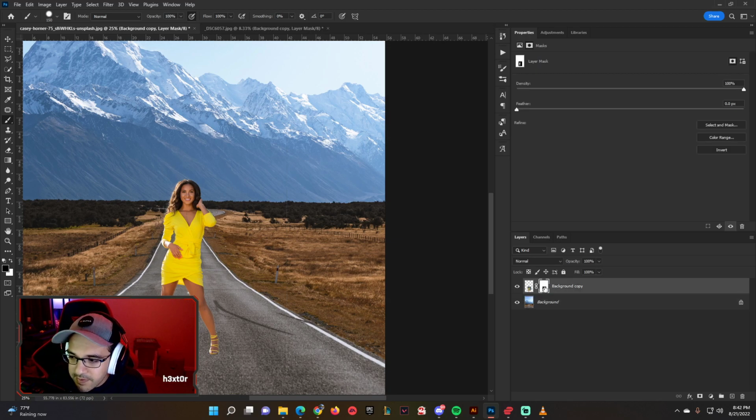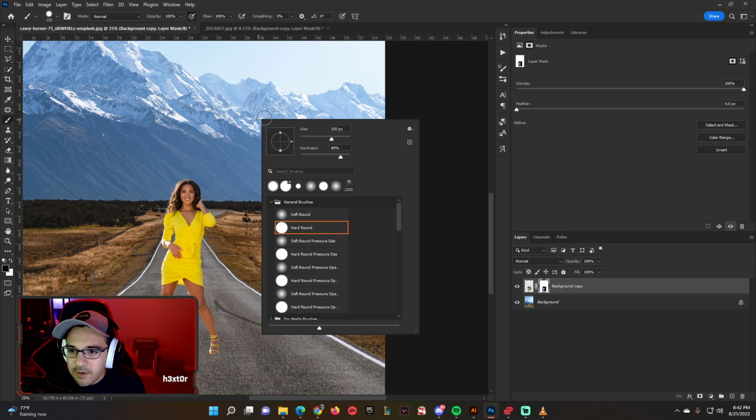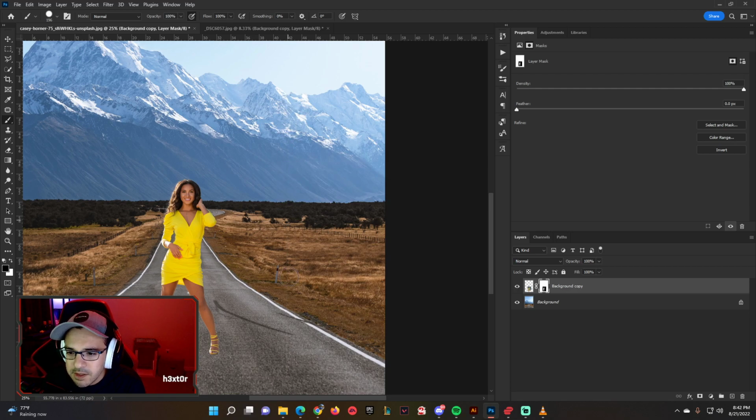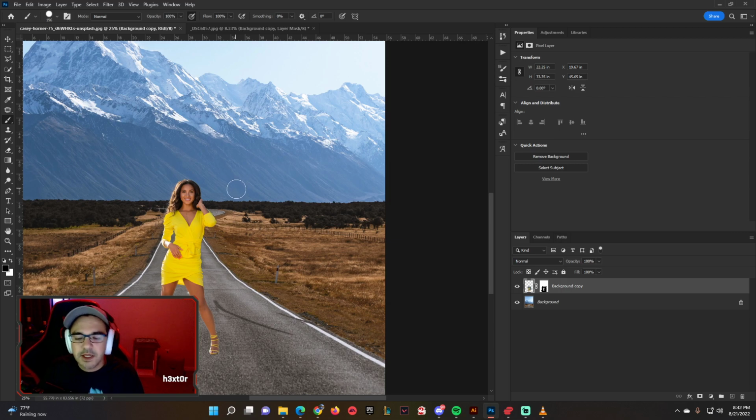Then click on this layer right here, which is the layer mask for the layer of the girl, of the model. And we'll go ahead and click on the black and white area. You can right click and put your size slightly big. Make sure your hardness is set to 100. And then you can just come and color in these edges. Again, make sure that you're in this layer while you do that. Just kind of color around the edges here so you can get rid of those black lines. All right, perfect. That looks like a pretty good selection there.